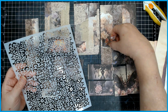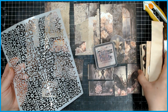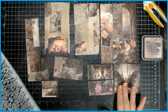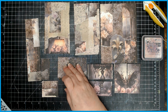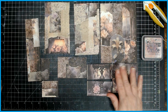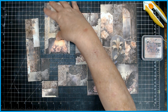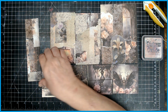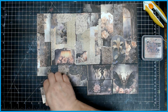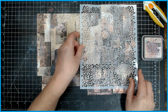So nothing fancy stenciling, right? I'm just going to add some of the Victorian Velvet color, so that whatever we create today blends with all the other stuff in the book. So actually, wait. Oh, I should have done this before I cut it up. Silly girl. What was I thinking? Because look, I'm just going to squish it all right back together. Yeah, okay. I'm just going to squish it all back together and go like this.